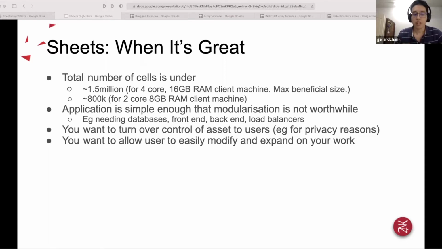So in today's age of big data, where we can crunch terabytes, petabytes of data for particular use cases, sometimes we don't have to. For many cases, we don't need to approach that level of data size, and Sheets can tackle that. So under about 1.5 million cells, this includes all the cells in your entire workbook.